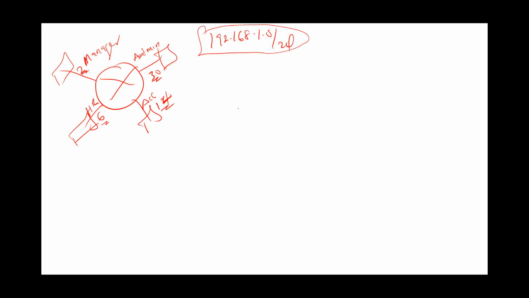I know what you guys will do. You will do what we did in our last class. You will just subnet based on the 30. That's the highest need, and you allocate. So whenever you have a scenario like this, you have to look for the network that is in need of the highest number of IP addresses. In this scenario, it is only admin, which is in need of 30 IP addresses. So we have to first of all subnet based on that need.